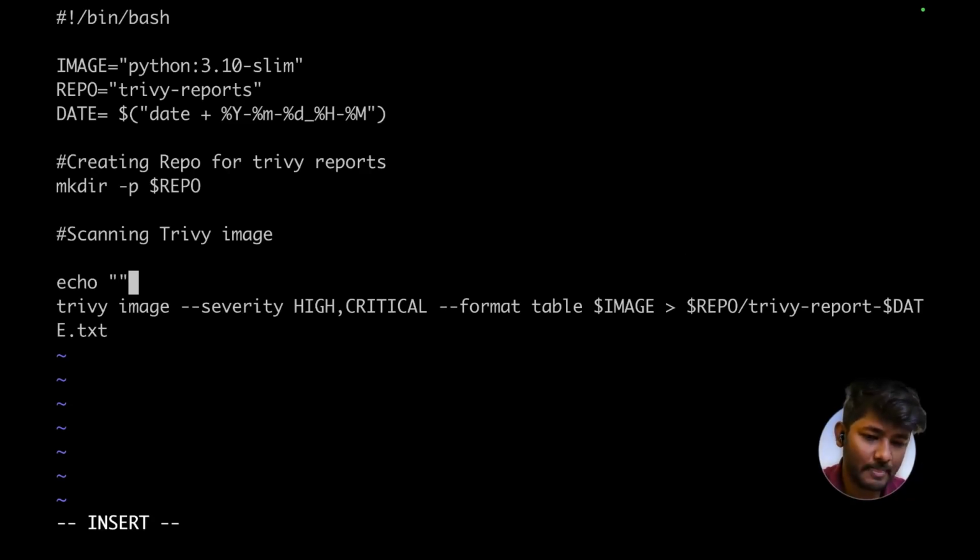So scanning image followed by the image, and here if you want you can write the timestamp too, on date.